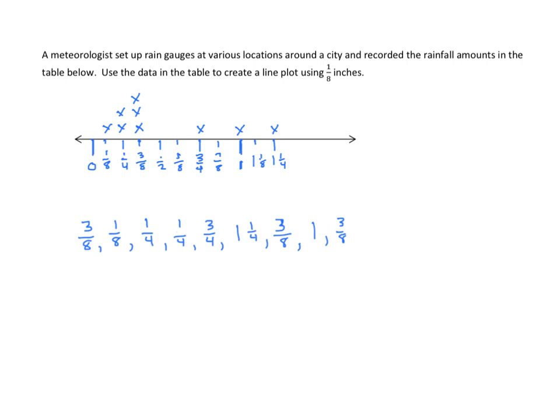Now, one other thing they're going to ask you to do is find the sum of all these numbers. Well, what we want to do is work with like units first. So, we would start with the 3/8ths, the 1/8th, the 3/8ths, and the 3/8ths. We'd find the sum of those. And then we'd work with the other value here. The other denominator is fourths, so we would work with these guys. First, find the sum of the eighths, find the sum of the fourths, and, of course, we have the one whole here. And once we have the sum of the eighths and the fourths, we can add those together. Then simply add the whole, which is one.